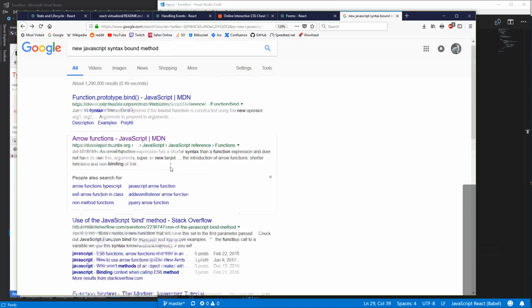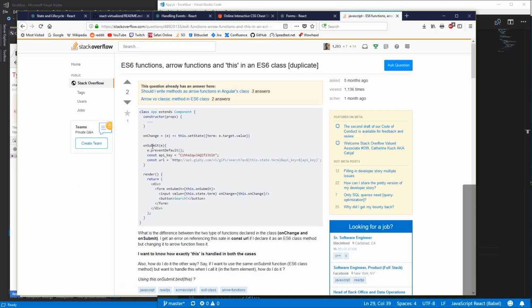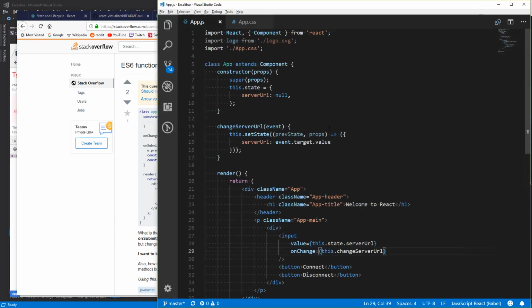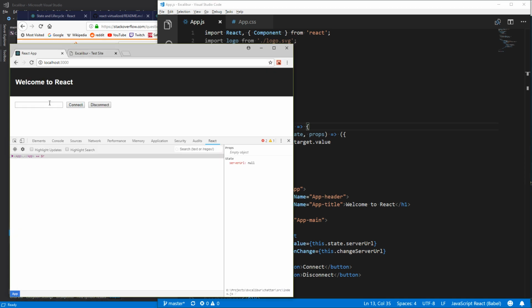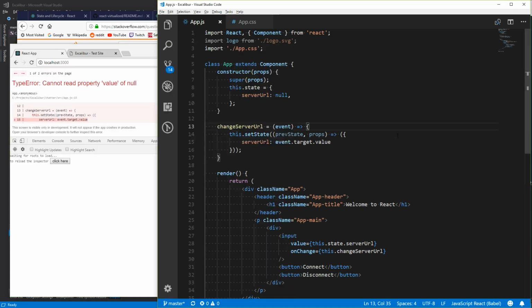No, that's not it. That's it. So it's like change server URL equals event arrow that. Now I can... Nope, still didn't like it. Oh, value. All right.